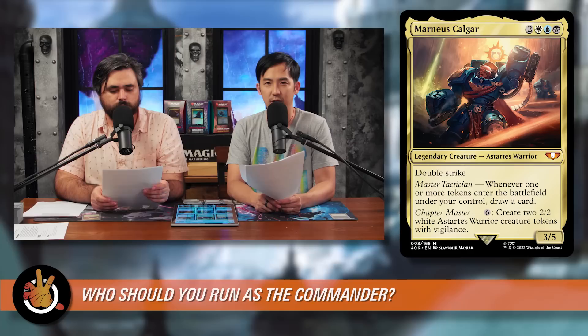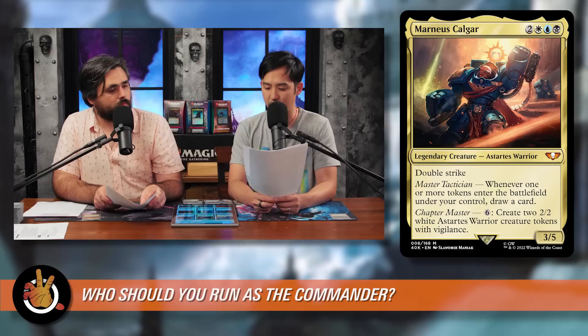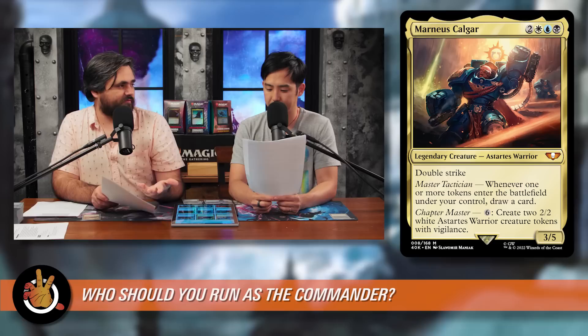It's also easier to do the experiment of taking 10 cards out and putting 10 in. If I wanted to build an Inquisitor Greyfax deck, it would be much more in the stasis direction — a little more lockdown, a little more control, giving everything vigilance to get value out of creatures with powerful tap abilities while still being able to attack. But it's not as clean and obvious a strategy, especially when going from pre-con to playable. The whole point of this experiment is to be able to take this pre-con, sit down at a table, and have a good time.